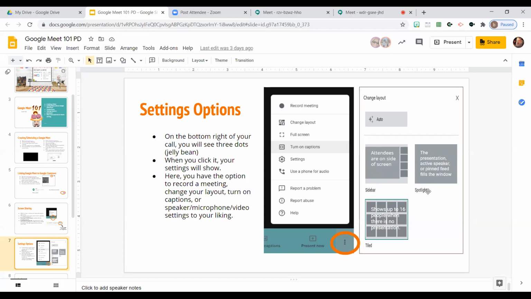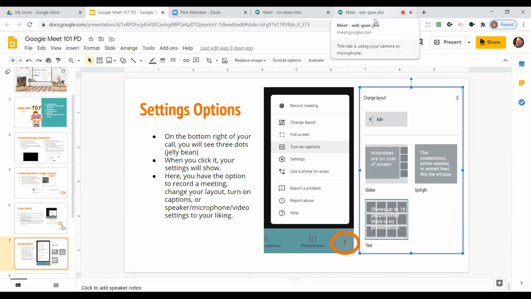Right now it shows up to 16 people when there's no presentation, but since I have the grid view extension, I can see many more. At most, we have 27 students and teachers and the student teacher in our Meet, and we're able to see everyone at once with the grid view extension. But Google is making an update, so hopefully in October you won't need the extension, and you'll be able to see, I want to say, up to 40 or 50 people on the screen at one time.